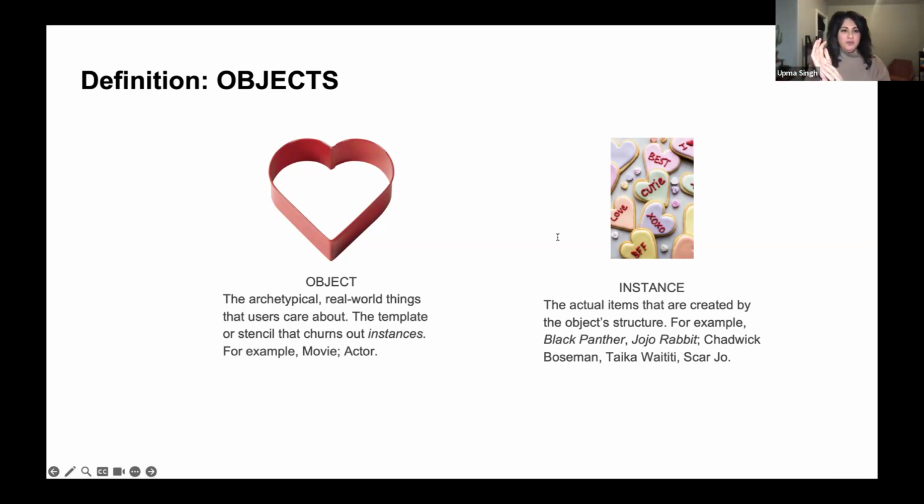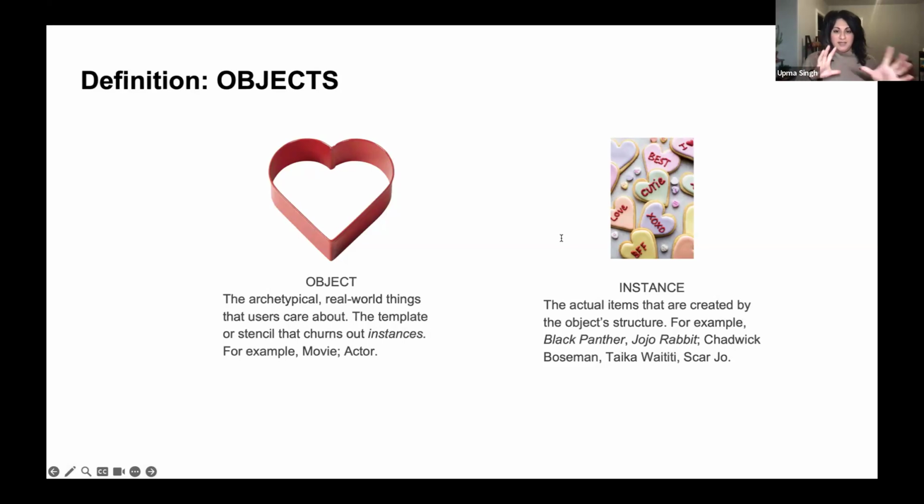Another object in IMDb could be actor. And then specific instances of actor are going to be like Margot Robbie, Chadwick Boseman, Taika Waititi, ScarJo. So this is how we start to think about our objects.